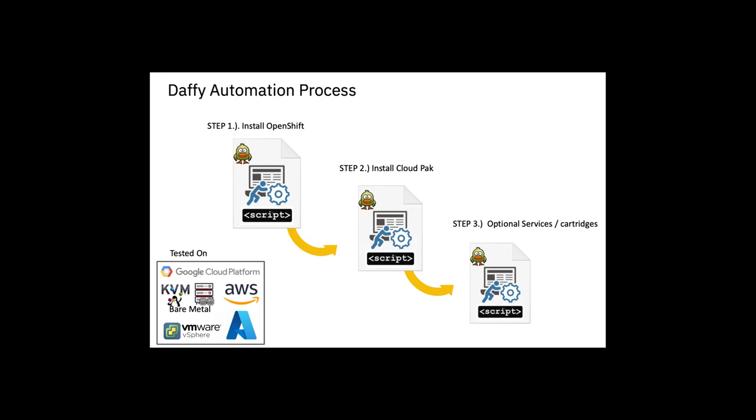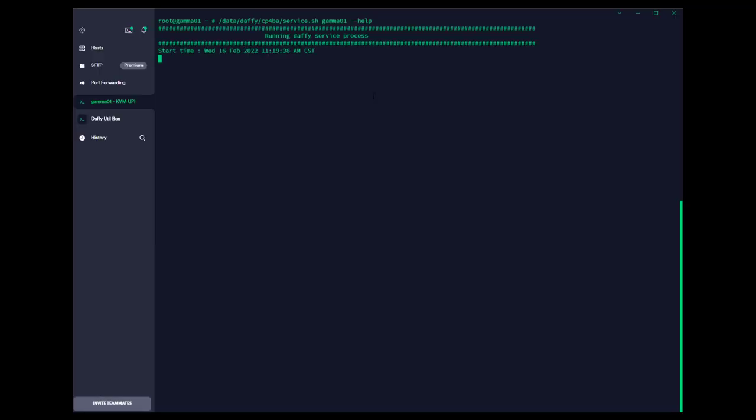And what we're going to show you now is how to check the status of that deployment, as it can take between 3 and 6 hours for deployment depending on the pattern you pick. At this point, we've already done our deployment, and we need to figure out the status of the deployment. The easiest way is to run the --help command of the service script in the Cloud Pak for Data directory.